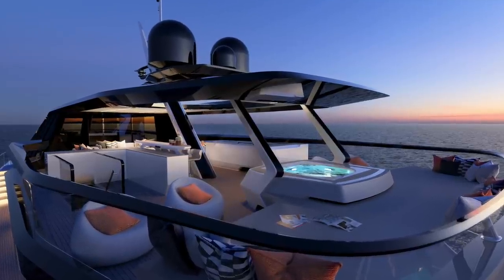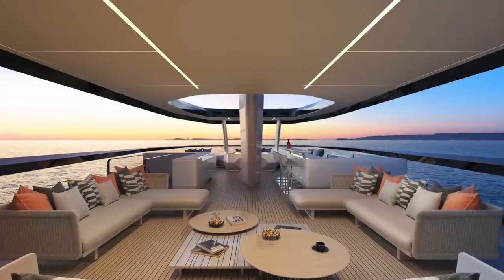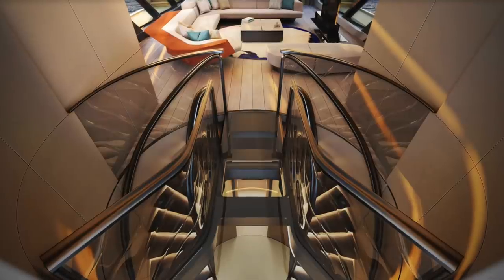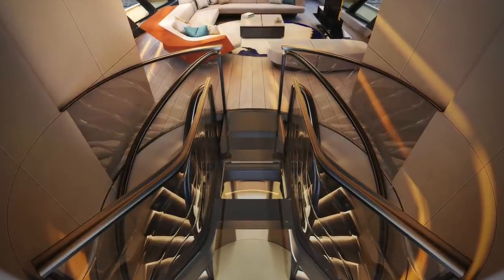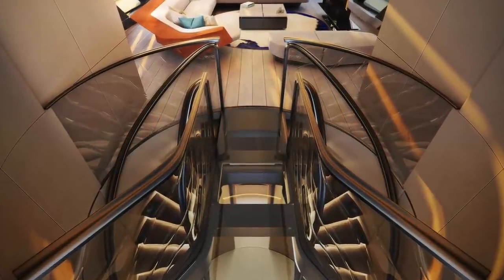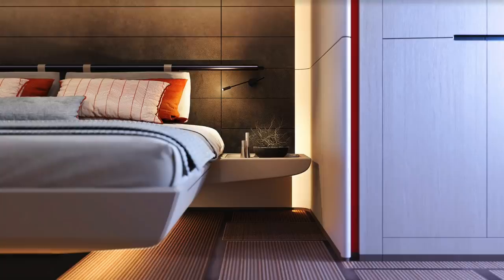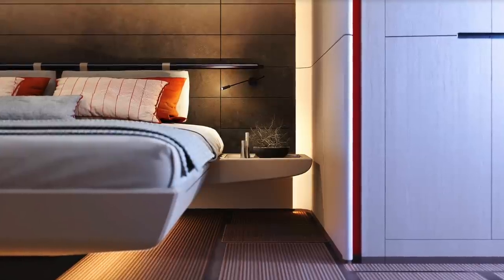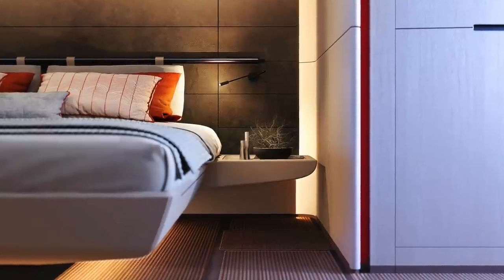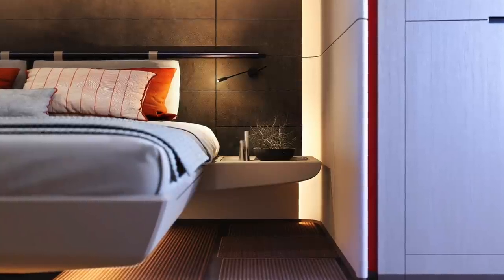Up at the flybridge there's a somewhat more private sun deck with a jacuzzi, sun beds, a full-size bar, barbecue area, and loads of seating space. Unfortunately not much has been released about the interior, but I managed to get my hands on two images. This round staircase positioned aft allows loads of natural light to flood into the lower deck, where there's room for 10 guests with four cabins as well as a full-beam owner's suite. More interestingly, there's a spa at the center of the lower deck allowing easy access from the guest and owner's cabins.